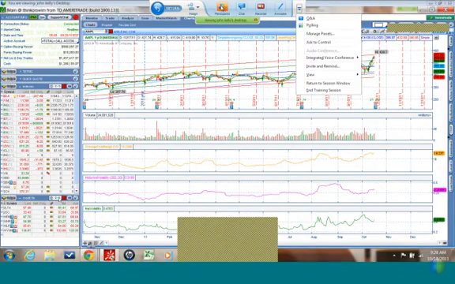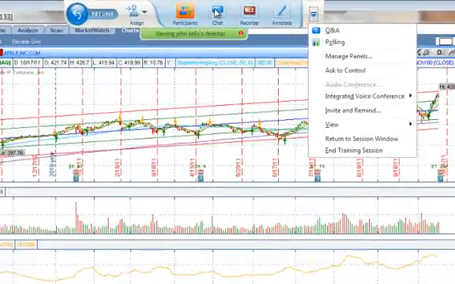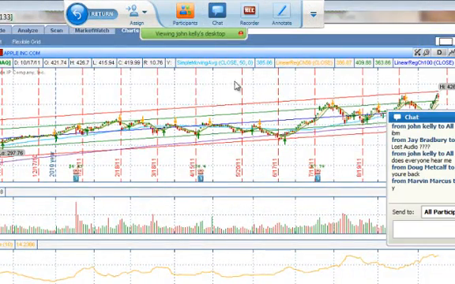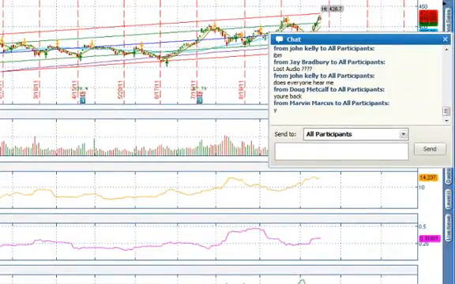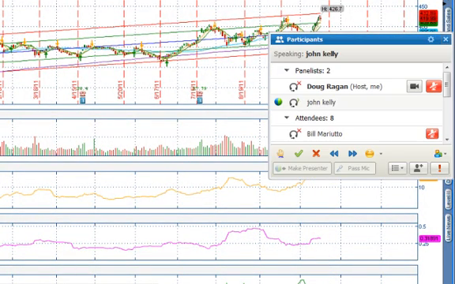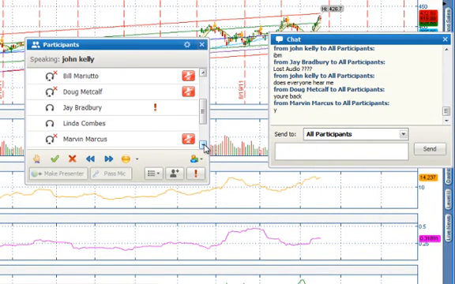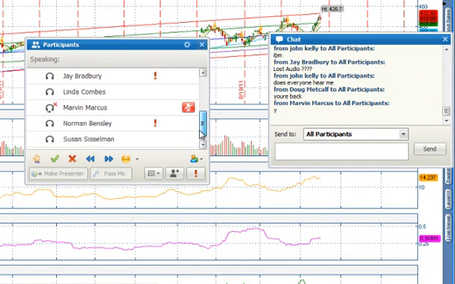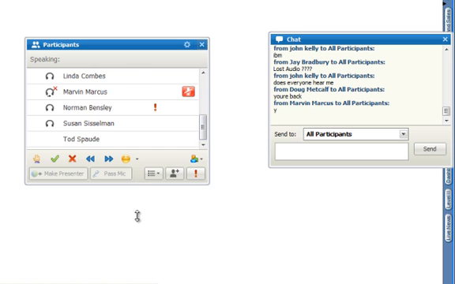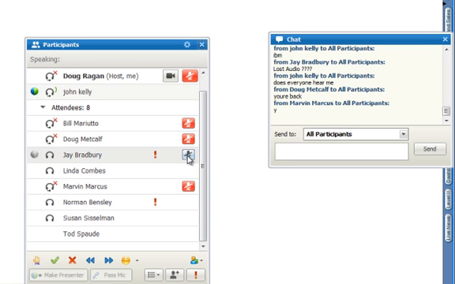Now there's a couple of other features up here. The most important one for you guys is going to be this chat button. This is where you're going to enter anything that you need to ask John or whoever happens to be doing the presentation at that moment. You may also see a button here that says participants, and that'll allow you to see who's in the room. If you happen to have your microphone set, it will allow you to mute it or what have you. As a matter of fact, I'm going to make sure everybody here is muted.